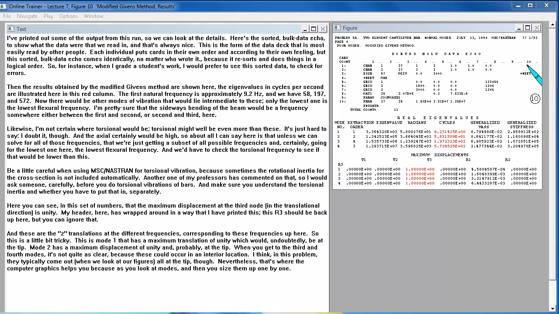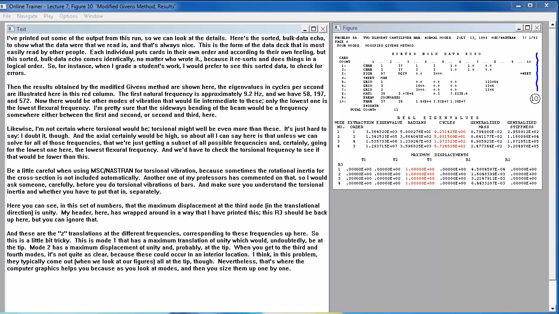This is the form of the data deck that is most easily read by other people. Each individual puts cards in their own order according to their own feeling, but this sorted bulk data echo comes out identically no matter who wrote it, because it resorts and does things in a logical order. So for instance, when I grade students' work, I would prefer to see this sorted data to check for errors.